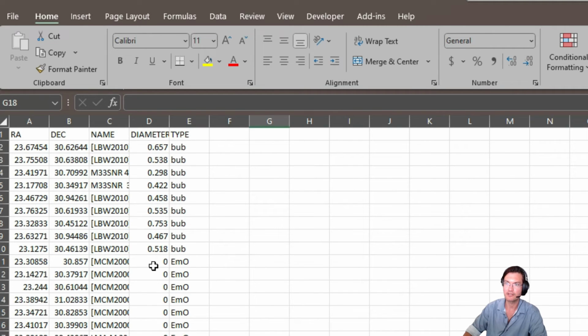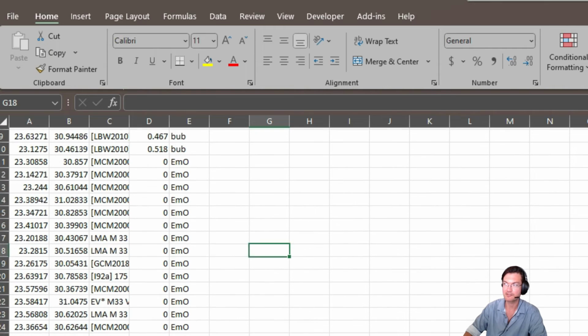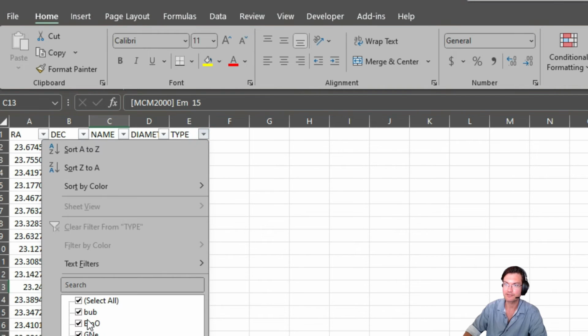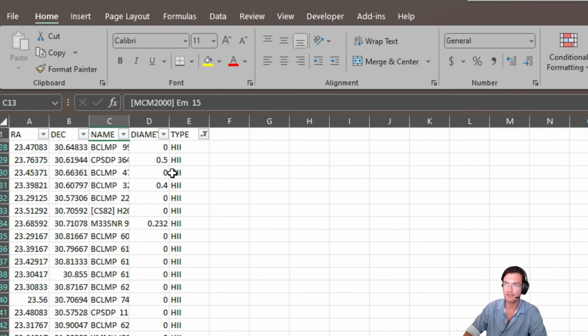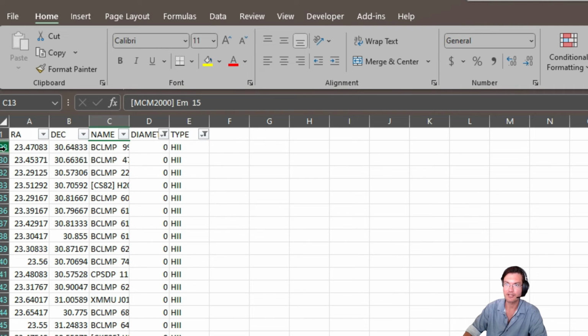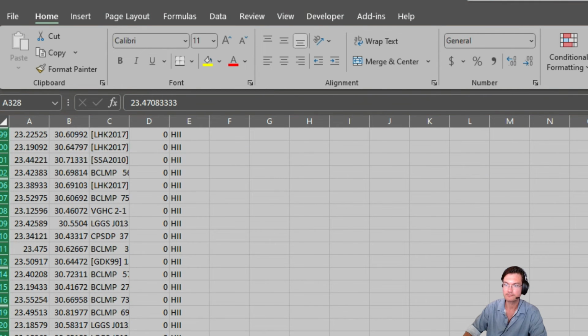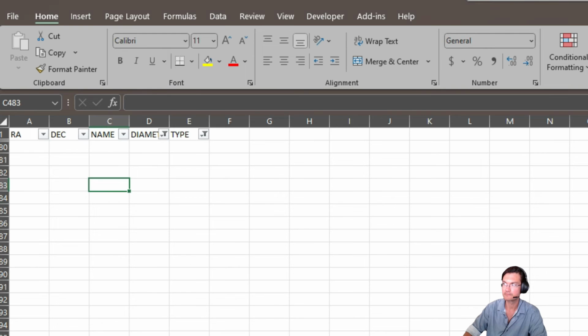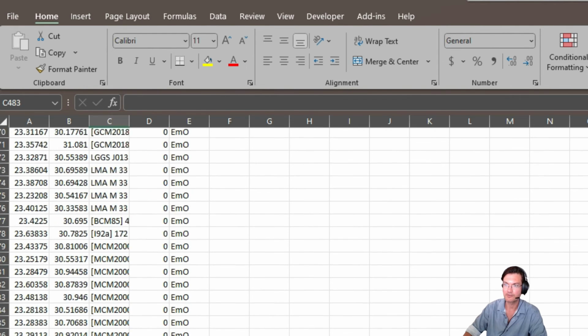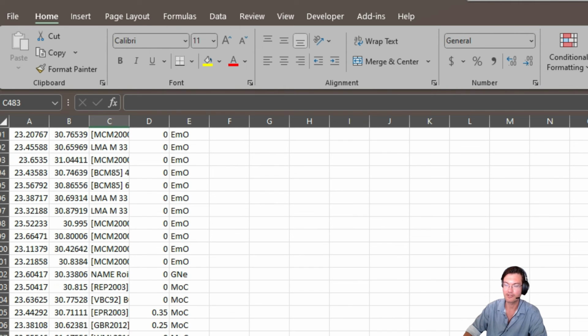Here we are back in Excel. And we do want to pare this giant list back a little bit. Currently, I have 645 objects in here, which is a little too much. So what I really want to do is pare back the H2 region. And I really only want objects that are a little more distended and not point-like. So let's get rid of all the ones that have zero diameter. All right, that took us down to 480 objects, still a large number of them.